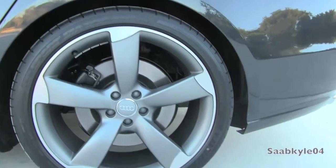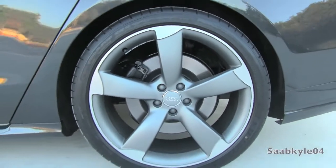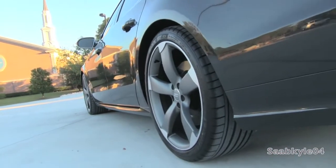The brakes consist of internally ventilated 15.8-inch discs with 6-piston calipers in front and vented 14-inch discs with single-piston calipers in the rear. Stopping distances from 60 miles an hour are around 107 feet.